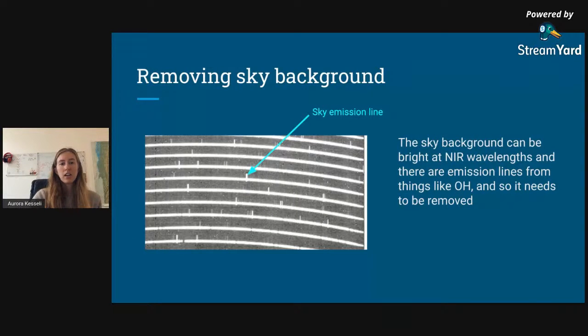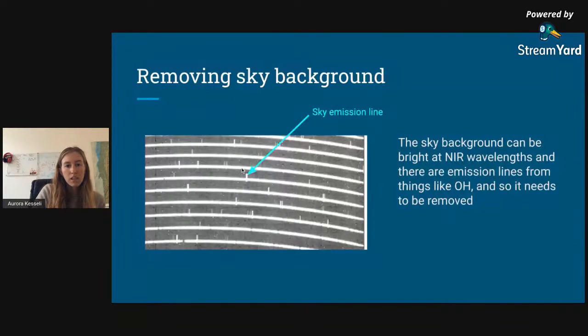And what this looks like on the actual spectrum is here we have our order from our target. So this is the spectrum from the target.